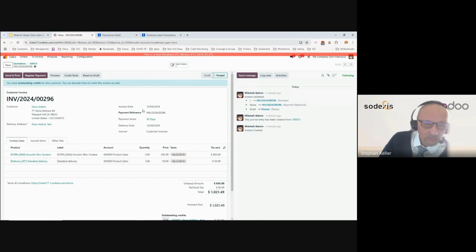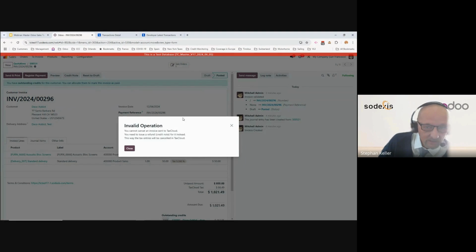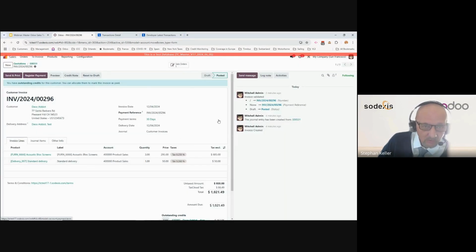So at this point, Odoo has chosen to not let the invoices that are using TaxCloud be canceled. I guess it's mainly for reasons of traceability. You don't want to have an order in TaxCloud without the document in Odoo.